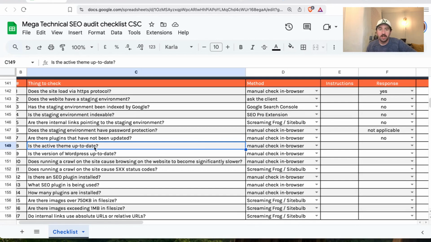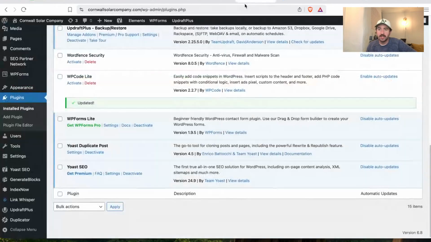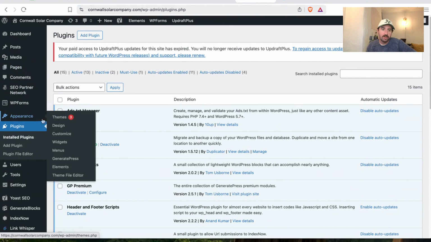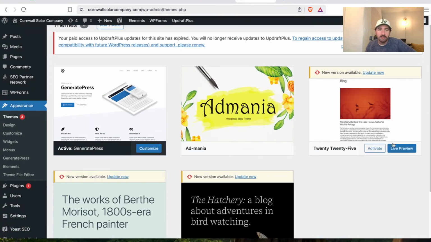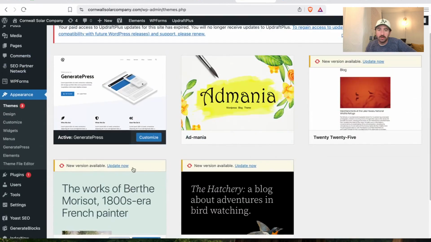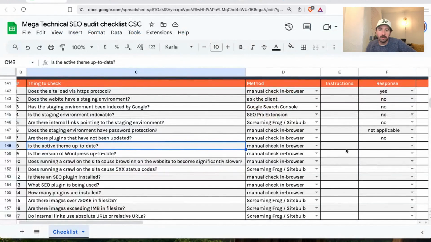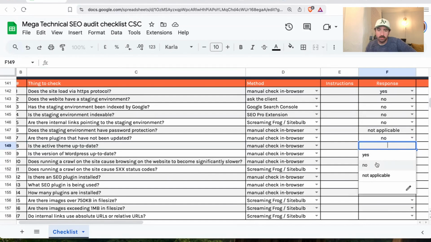Make sure it is. Is the theme up to date? Yes, our themes are up to date. Otherwise, we'd get a... maybe not actually. Okay, our active theme is. The other ones, the child themes that come pre-installed on WordPress, aren't. I'm going to update them just as a security protocol anyway.